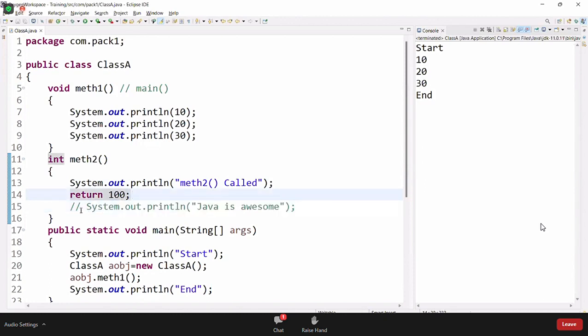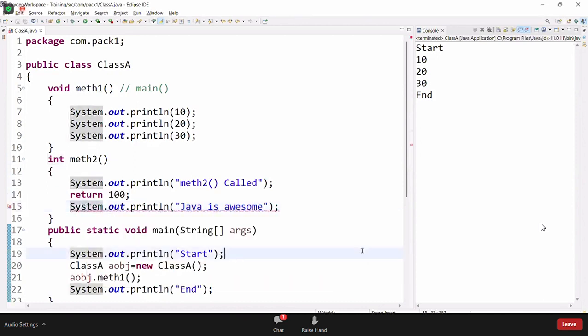So if I remove line number 15 from the comment, am I going to get an error or not? Some people are saying yes, we'll be getting an error, and some people are saying no, we'll not be getting any error. Let us check, why debating? Let me remove this. And yes, I am getting an error.